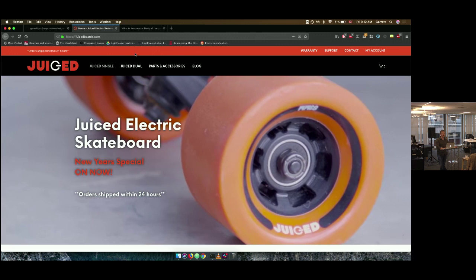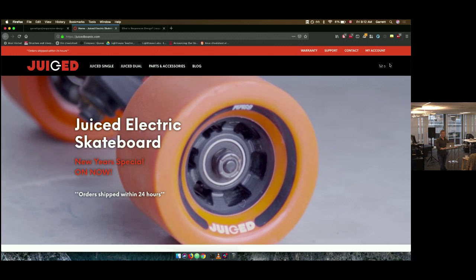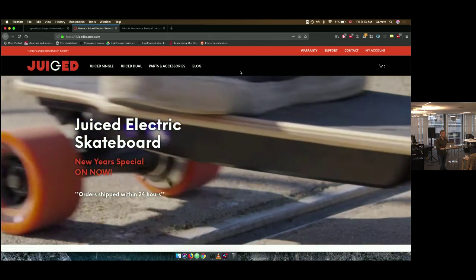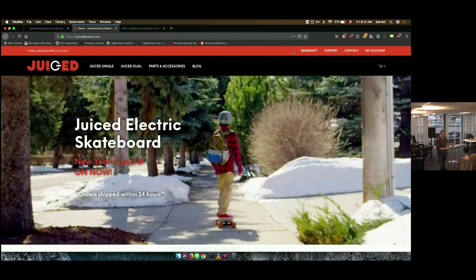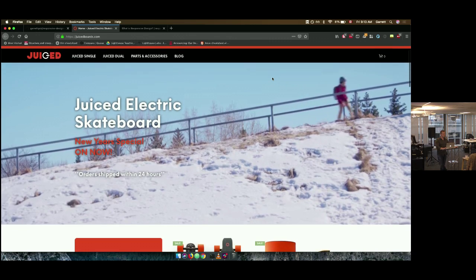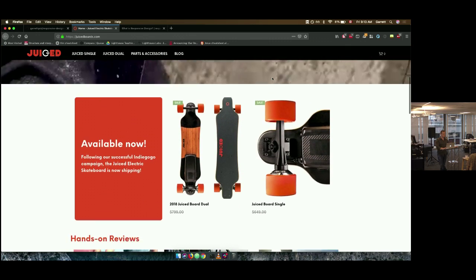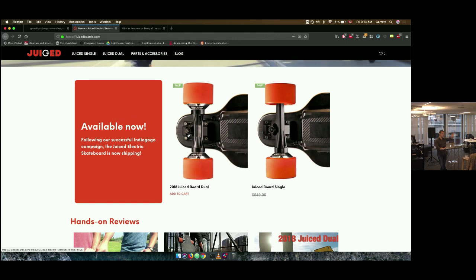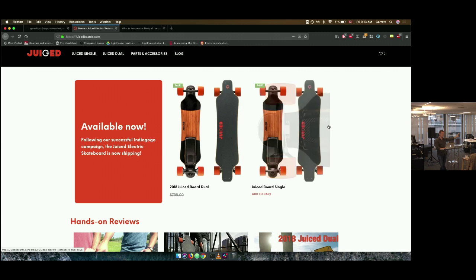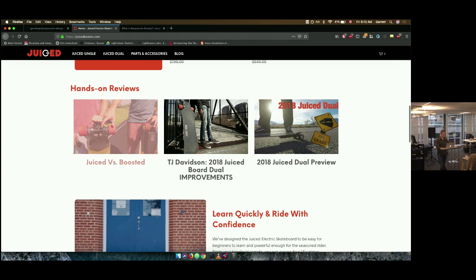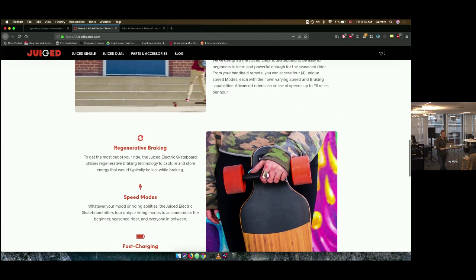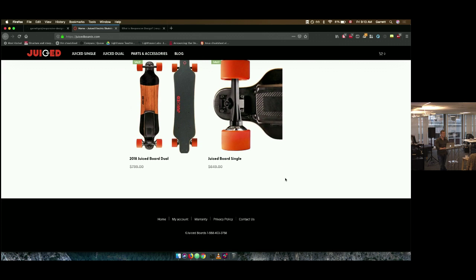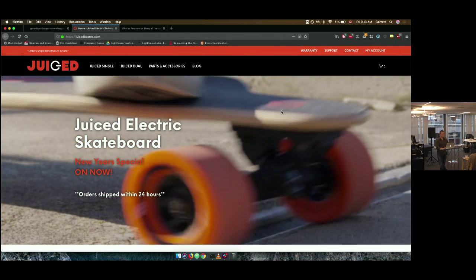We have this nav bar up top, with a shopping cart icon on the right, a logo and some menu items, and kind of a secondary nav bar above it. A big hero image takes up the whole width of the screen, and then we have a horizontal container with some product images, another horizontal container, and it's just a standard e-commerce landing page, right? It shows you the thing. This is a good longboard, by the way.